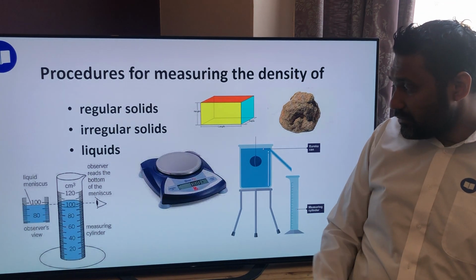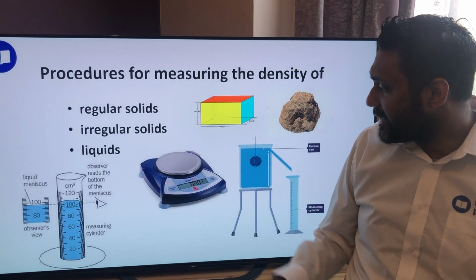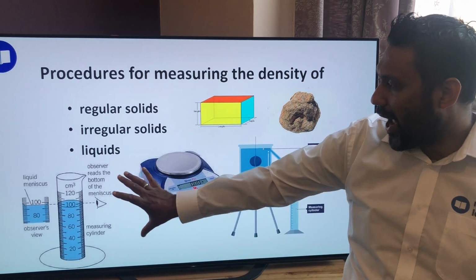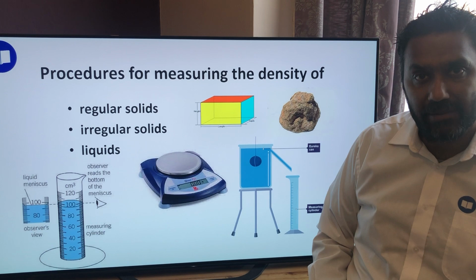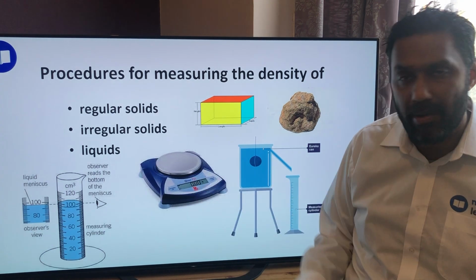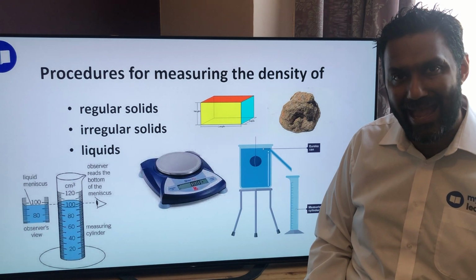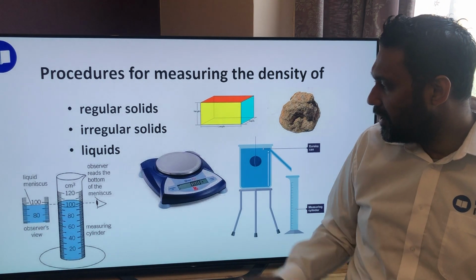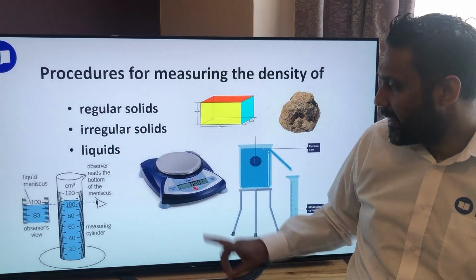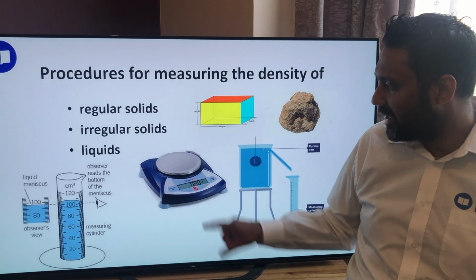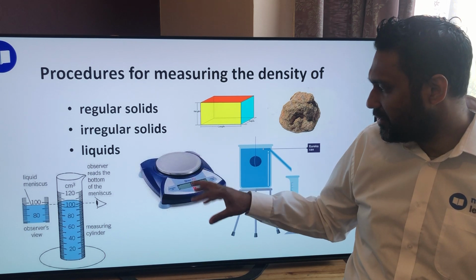So there's another way you can do it. These top pan balances are actually quite sophisticated, because you can weigh your empty measuring cylinder. There's a special button on these top pan balances called the 0 button, or sometimes it's called the tare. It's called tare, or the 0 button. You place your cylinder on there, it'll say 10 grams, then you press your tare button or your 0 button and it'll go 0, which is weird. How can it weigh nothing?